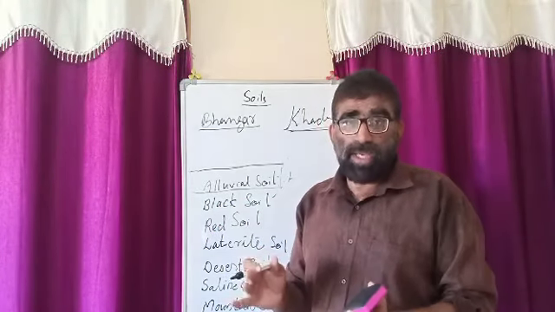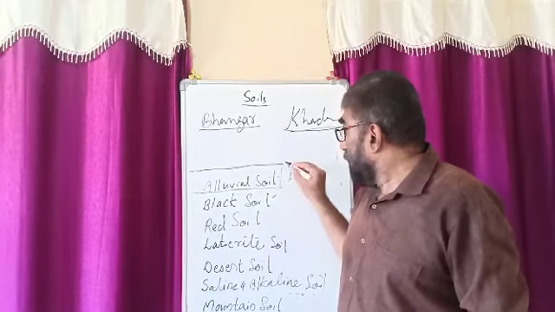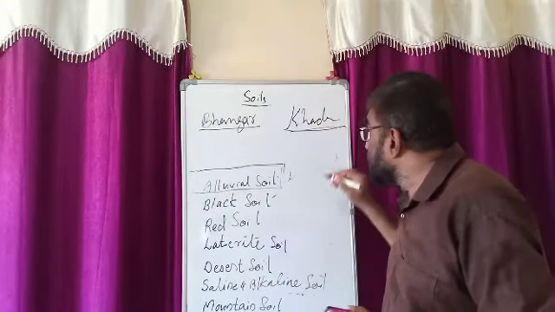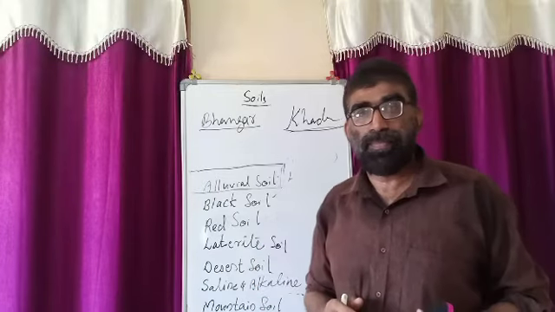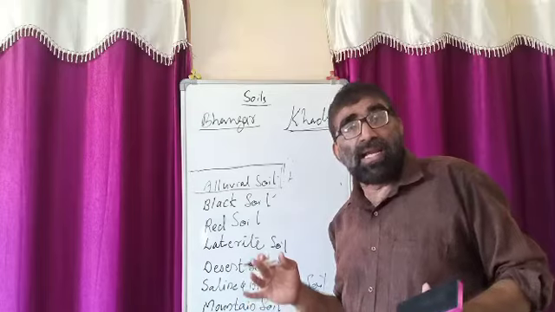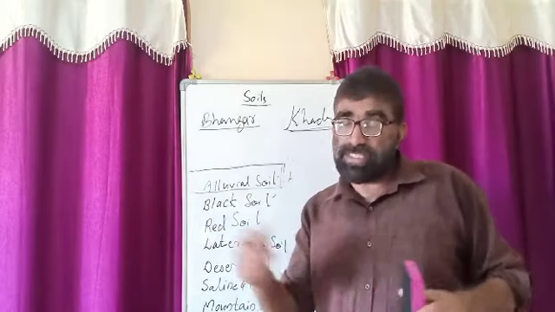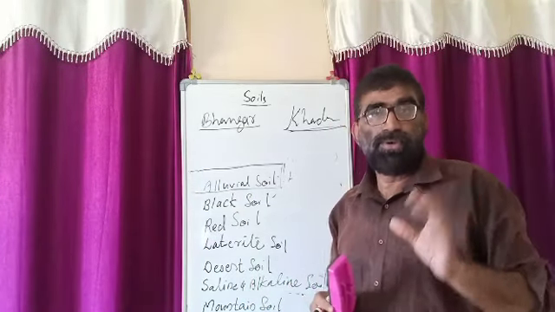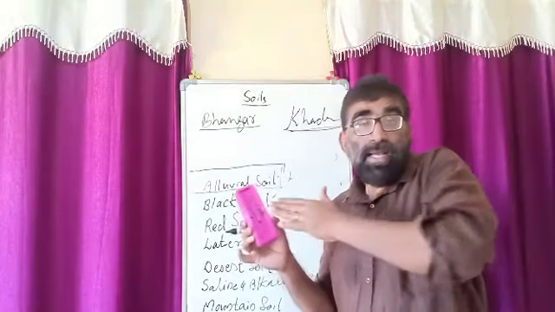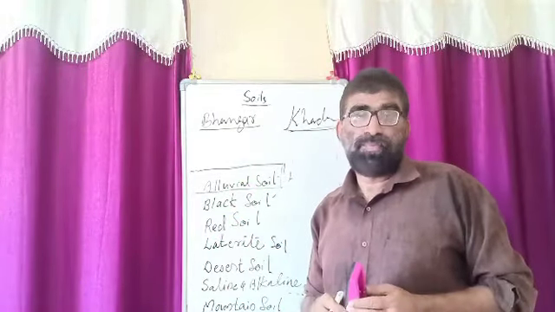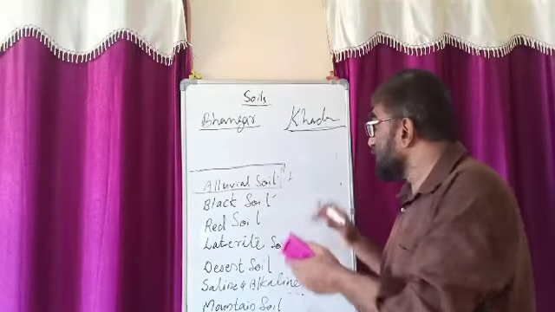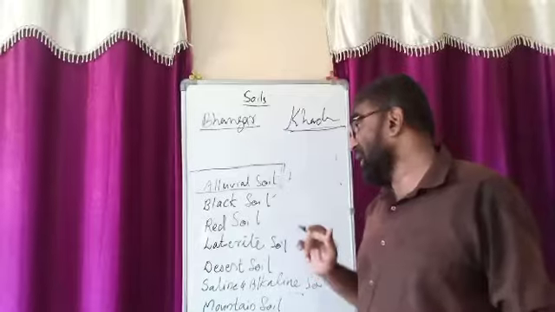Humus is not found in the upper course, but the alluvial soil is rich in humus in the Ganga Delta, where vegetation is there. So in the Ganga plain area, in the Ganga Delta area, the alluvial soil is rich in humus. Do not get confused: somewhere you will see alluvial soil lacks humus. In the upper course, alluvial soil lacks humus, but humus is found here in the Ganga Delta.